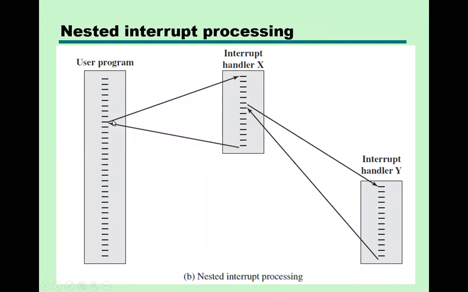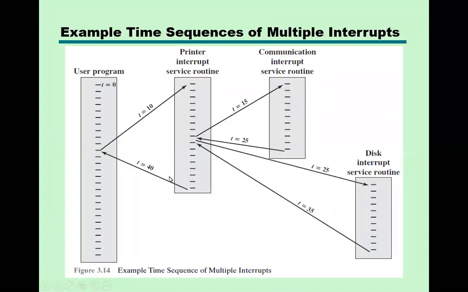Sometimes it is nested. Nested means there is an interrupt, so you have to execute the interrupt instruction, and while you are executing this instruction, you come to know there is again one more kind of interrupt. For example, again you want to take input to execute this instruction. So again, you are taking some kind of input here. So it becomes a nested interrupt. In an interrupt, there is one more interrupt.